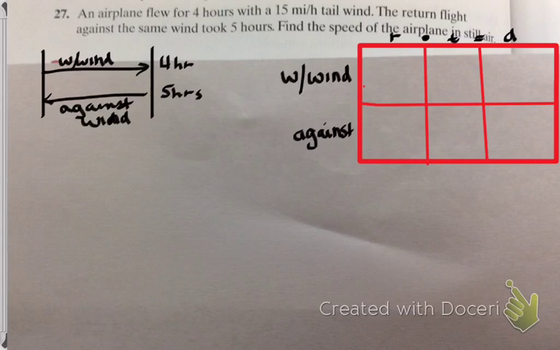Okay, other words to know. Downstream and upstream. When they say downstream, are you getting pushed or are you going against? Is it pushing you faster or are you going against it and making you slower? Ethan. You're getting pushed forward. Right, downstream, it's pushing you. It's going to be faster, the wind, the current. It's going to make you faster. It's going to be plus. Going upstream, it's against, it's opposite.